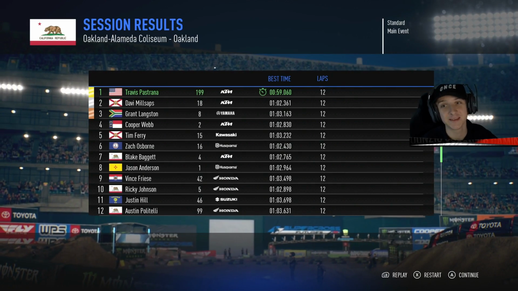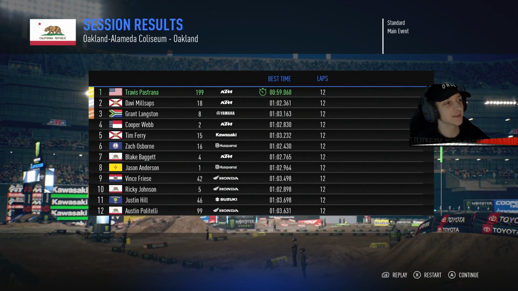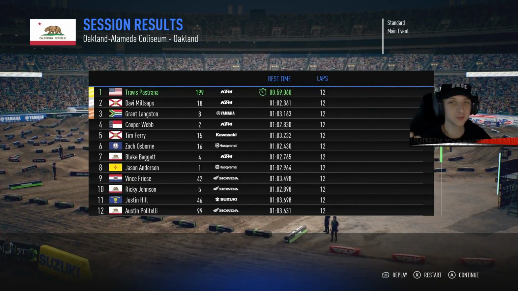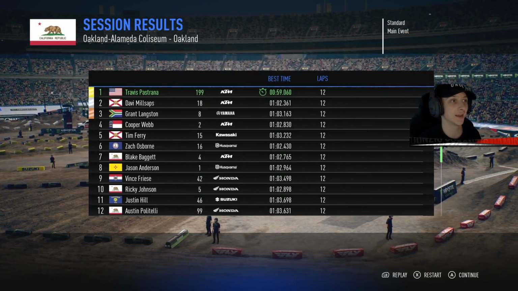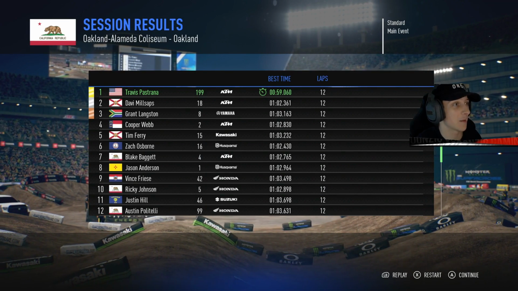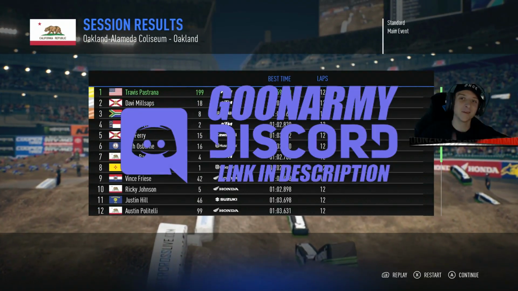The math on this one makes no sense to me. My fastest lap was a 59, almost flat, 59.060. Millsaps came in with a 102.361, so let's just say they hit a 102 as an average lap. I was pretty much 3 seconds a lap quicker, but 3 times 12 laps is actually only 36 seconds. So I have no idea how I managed to make the 40-second comeback happen. It just worked out in my favor, I guess. That is absolutely wild. TP getting that W here in Oakland.